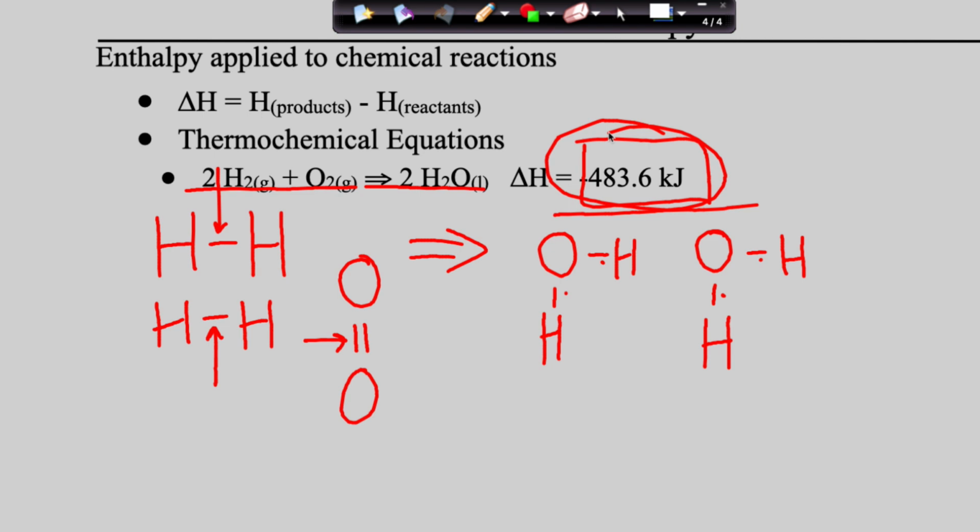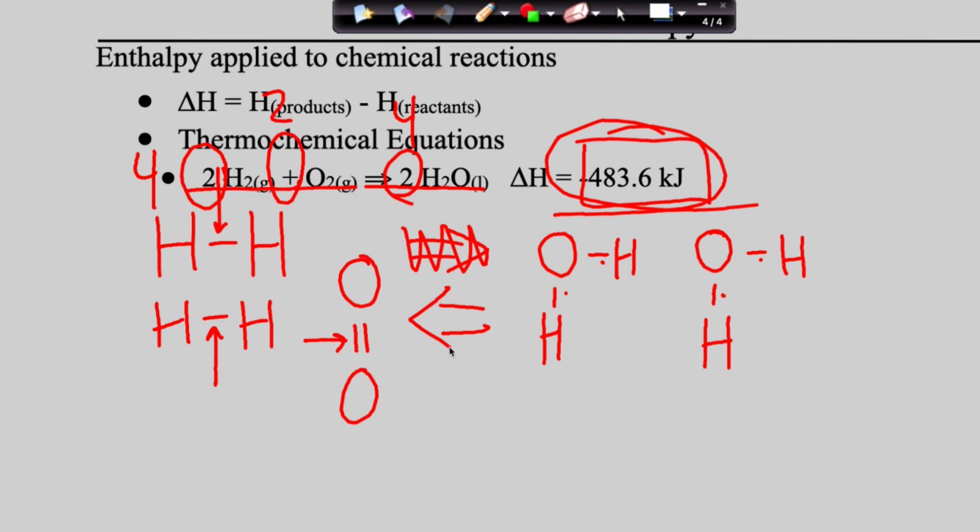2 moles. So the energies for these are as written. You burn 2 moles of hydrogen in the presence of 1 mole of oxygen, and you get out 2 moles of water. That will release 500 kilojoules of energy. Good? What if it's 4 and 2 and 4? Then you double it. What if we flip the arrow over, and make this a decomposition reaction rather than a synthesis reaction? Then you just flip the sign. Does that all make sense?